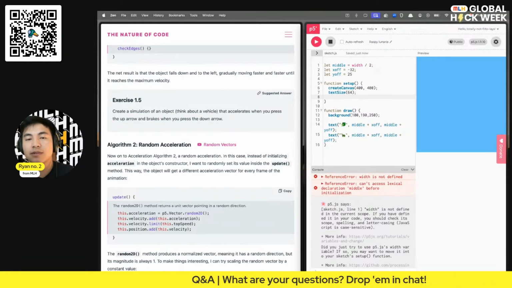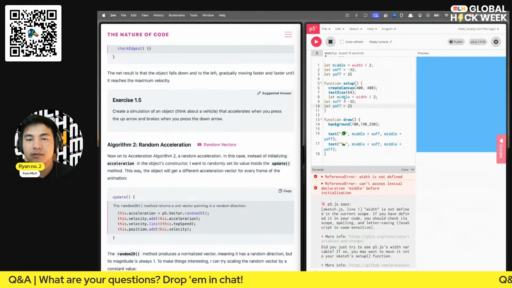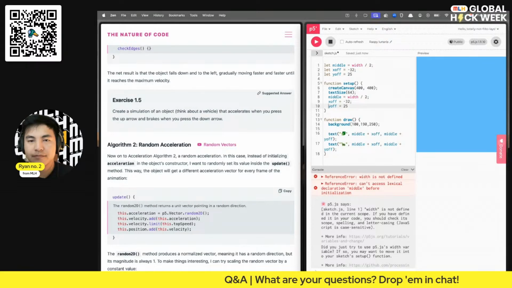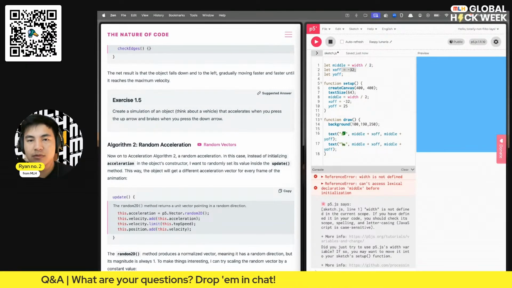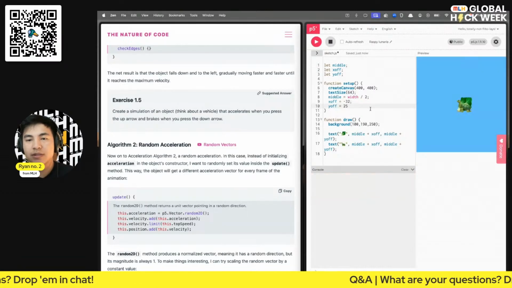So that's what we're going to do. I'm going to copy all of these things, remove the keyword let in front, and then we're going to chop, chop, chop. Okay, so this should be a little bit nicer.